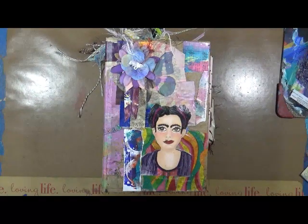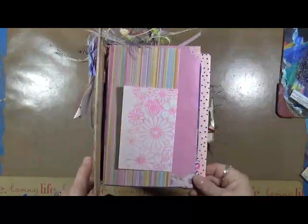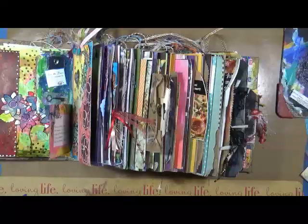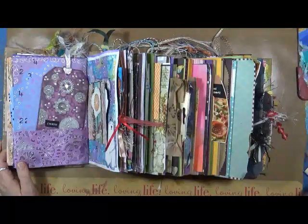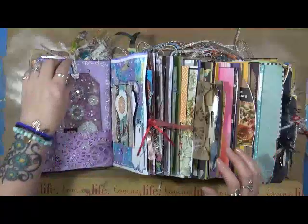Hey guys, Cindy Utter here with my artsy endeavors. Look who's out! Yay! Large Marge is out. We haven't played in her in a while, and I have a lot to do before this journal is done. And like I said, I'm on a mission this year. There's a bunch of journals I want to get completed, and this is one of them.